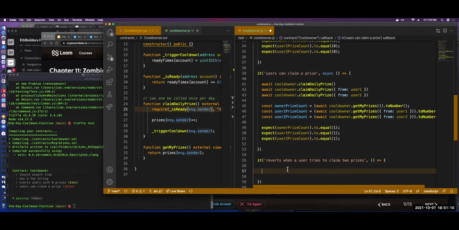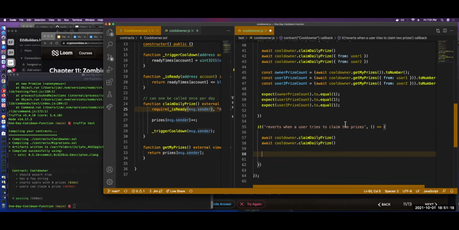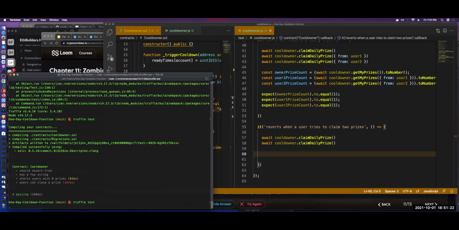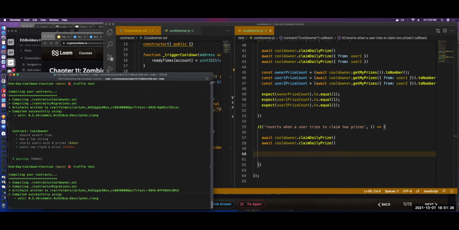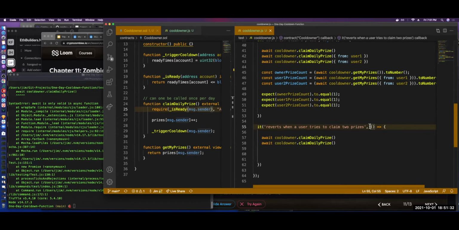And we can even just call this from the owner twice, right? I feel like just this should be enough. And then we could at least see it revert, probably. Okay. I honestly forget this every time.